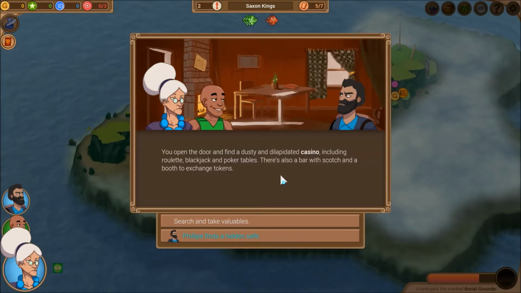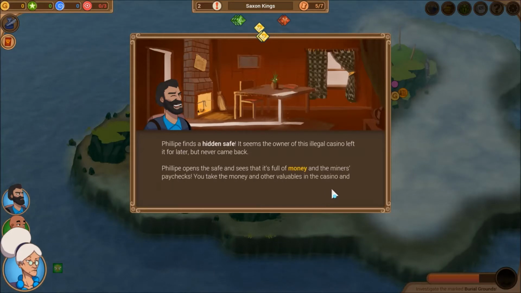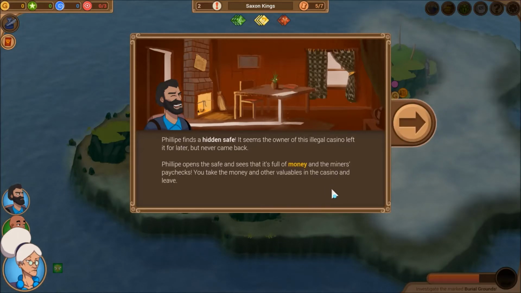Alright, so normally we'd only be able to click on this one, search and take some valuables for 2 collect. But because we have a rogue, a level 1 rogue specifically, we find a hidden safe that gives us a couple extra collect. Philippe finds a hidden safe. It seems the owner of this illegal casino left it for later, but never came back. It's full of money. Great.